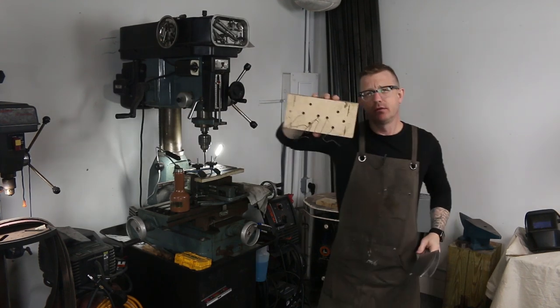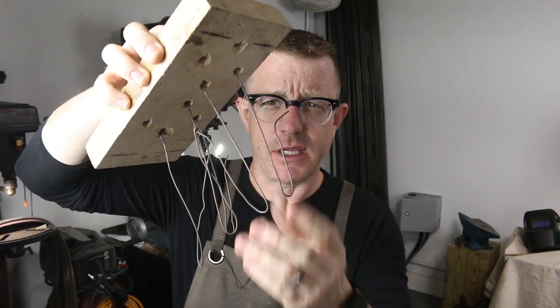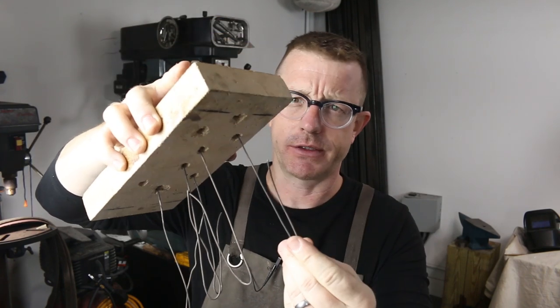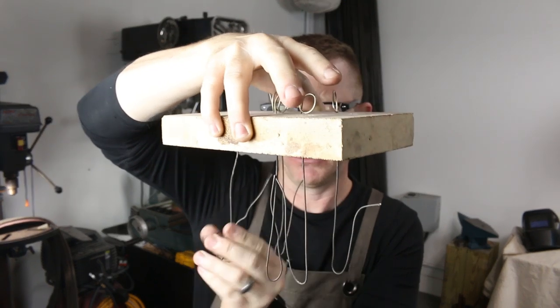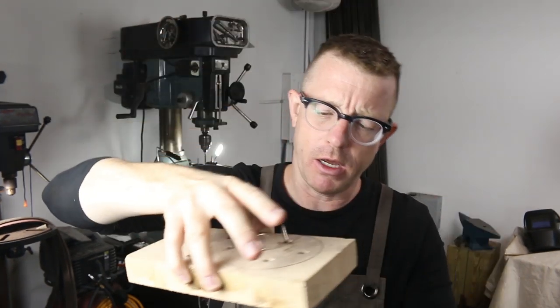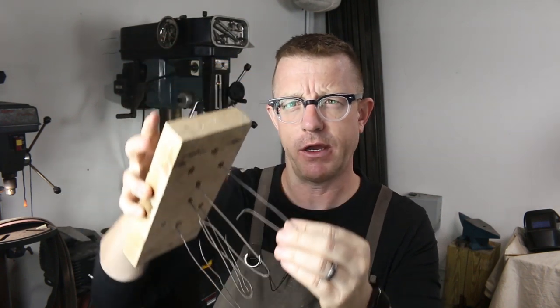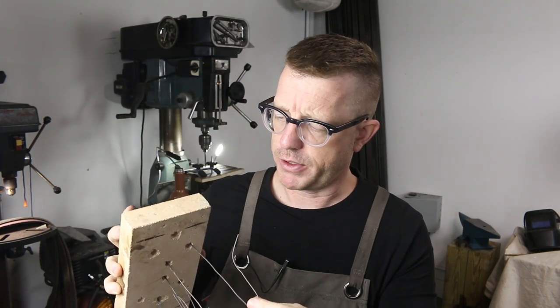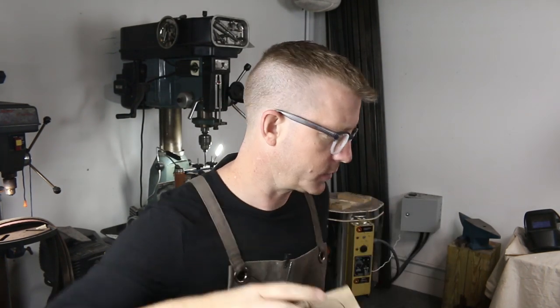I made this little fire brick with a bunch of holes in it, and I used stainless TIG wire to create some hooks so we can hang a bunch of knives at once — that seems to be working out pretty well. The one thing you've got to watch for is that these do get soft over time, so you may want to replace them, but they're super cheap. You can buy a whole bundle at your welding supply place for a few bucks.